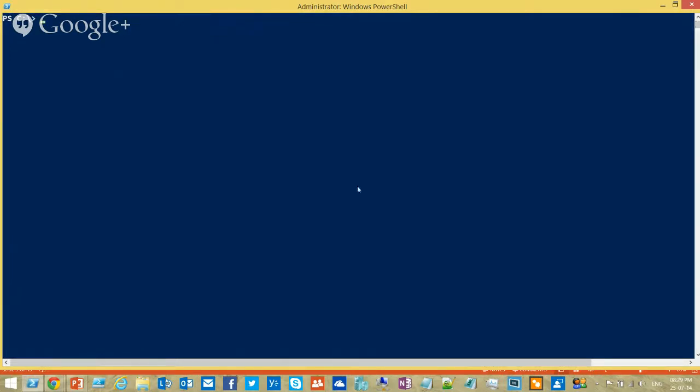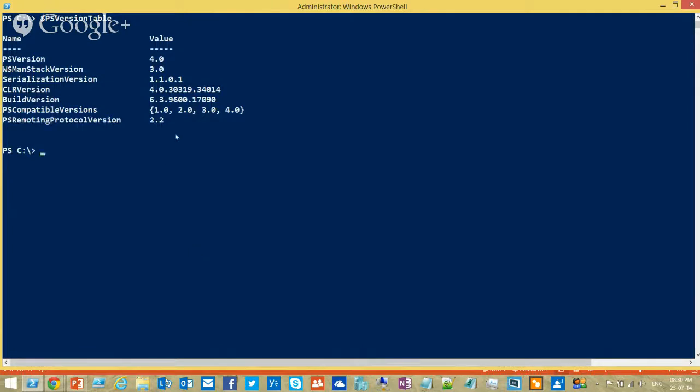Also I would like to cover one more thing. A lot of people are asking which PowerShell version I am running. So maybe you can cover how to get the PowerShell version. Okay, there's an automatic variable called $PSVersionTable. It tells you which PS version you're running, the WSMan stack, which is used behind the scenes for communication, the Windows Remote Management, the serialization version, the .NET version, the CLR version, the build version, and all the compatible versions. So from 1.0 it's compatible with everything.